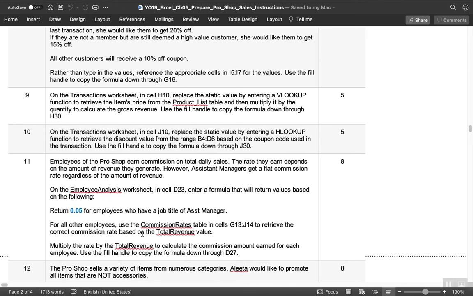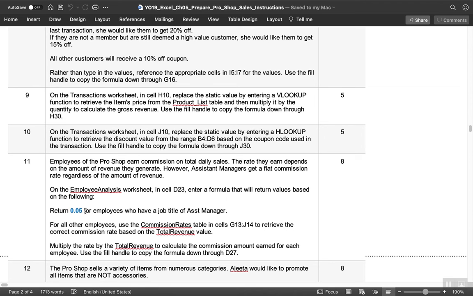Another case here, the commission. What we want to do is enter a formula that will return values based on the following. If somebody is an assistant manager, in this case we're going to be looking at the employee analysis worksheet, so it's a different worksheet. In cell D23, enter a formula that will return the values in the following. We want to do a lookup for an assistant manager. If somebody's an assistant manager, we put 05.